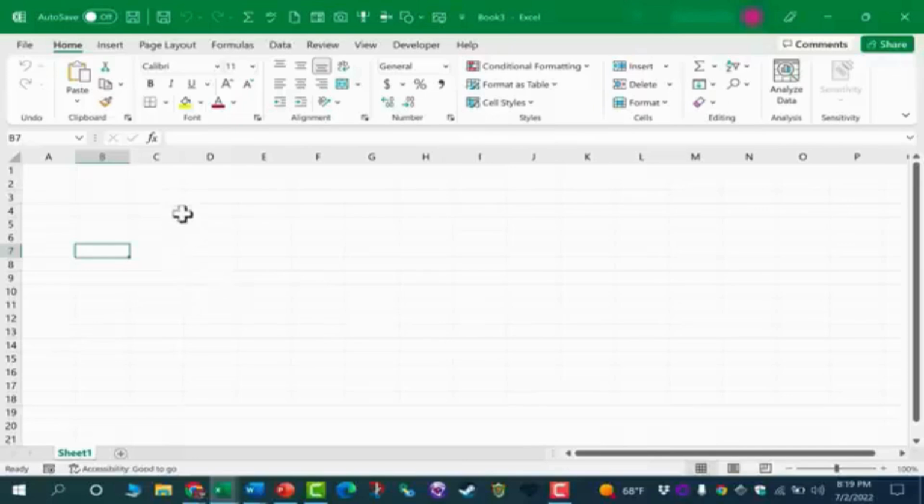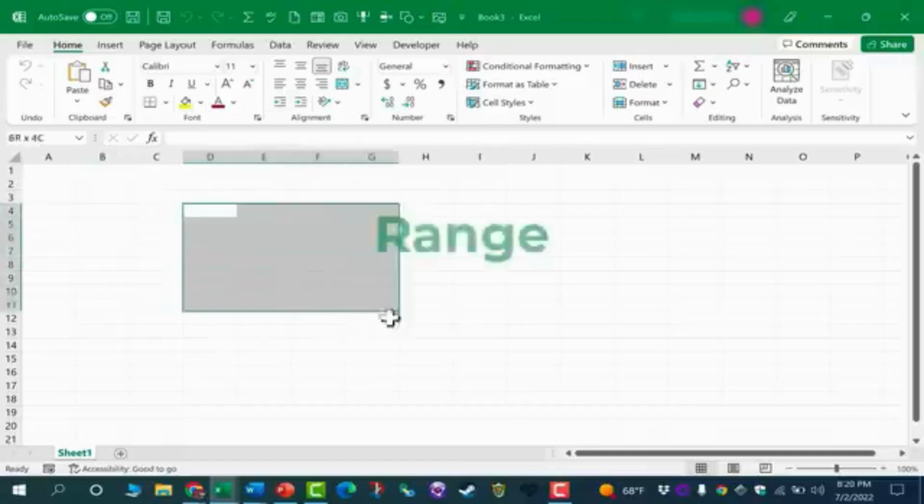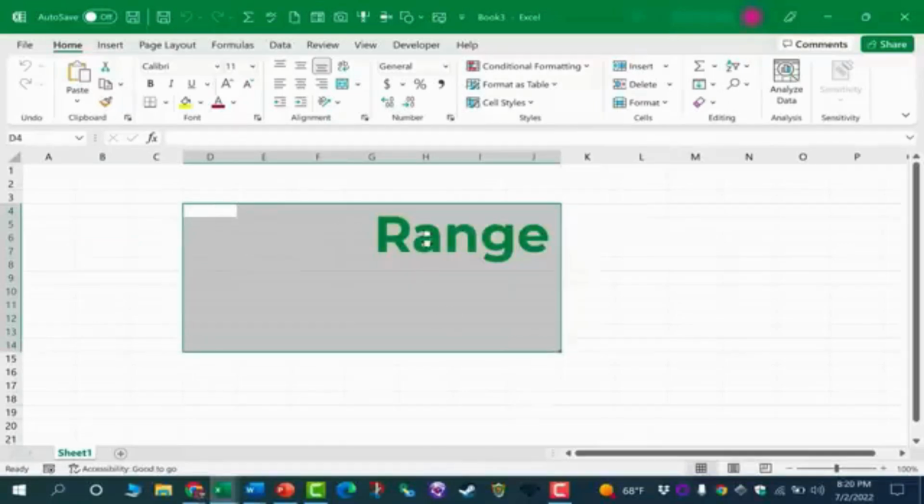The next part of the anatomy of a spreadsheet is range. A range is a collection of cells that are generally grouped together. I've clicked and dragged to select a group of cells in Excel. This is a range. We can also describe every range in Microsoft Excel, once again using the column letters and the row numbers. You start in the upper left corner of the range and describe that cell, D4, through, and then you go to the lower right corner and describe that cell, J14. So the description of this range, its reference basically, is D4 through J14.